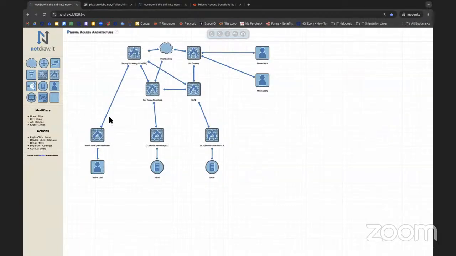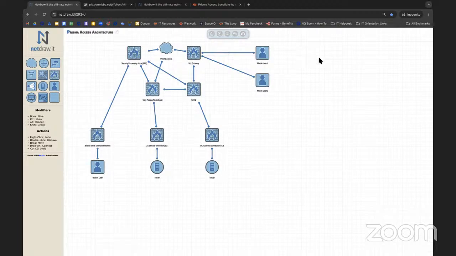An organization will be having branch offices, right? To connect the branch office, we will configure an IPsec tunnel. For example, this branch office is in the Delhi location. So this Delhi location will connect to the nearest node, which is a security processing node on the Prisma Access. This is how the branch office is connected.